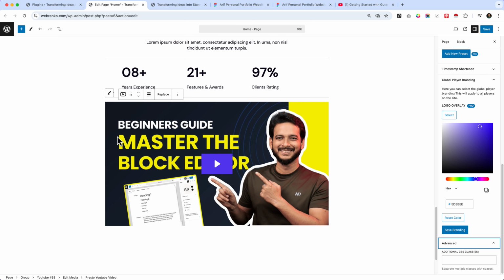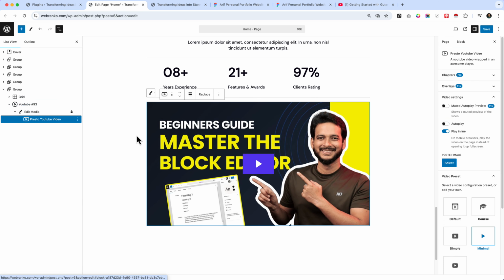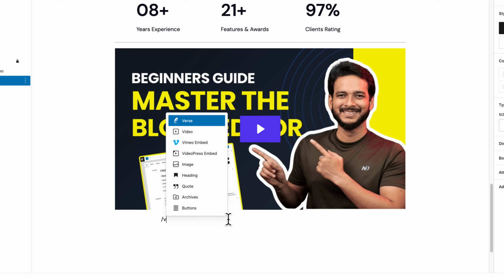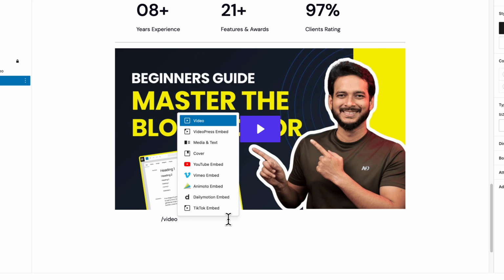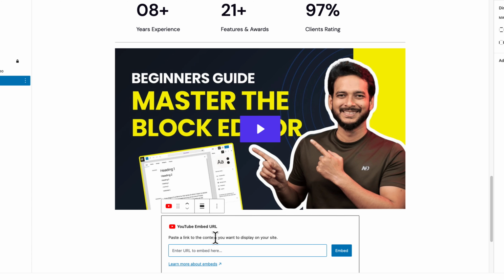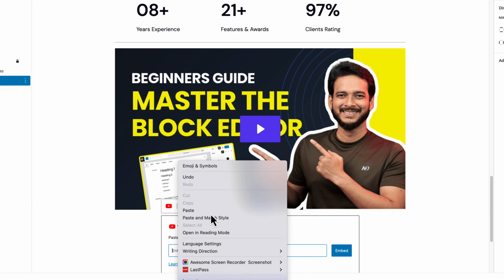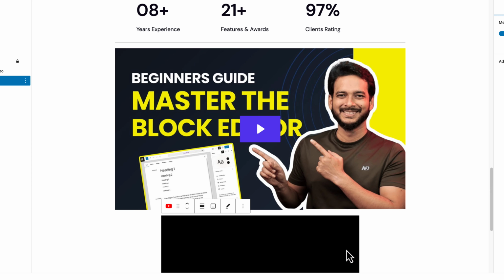Instead of using these third-party plugins, we can also use the default player where we can display the video. So let's add the default video from WordPress core itself. Select YouTube embed. This is the default video, and paste here, embed.